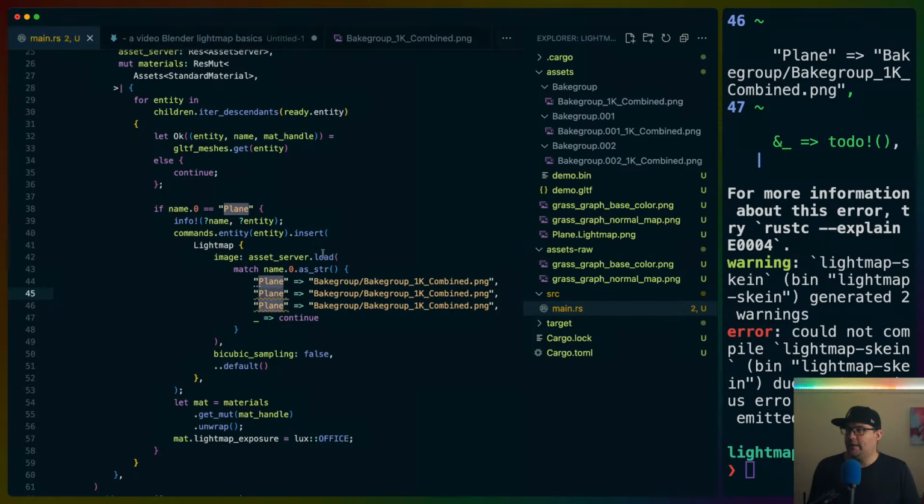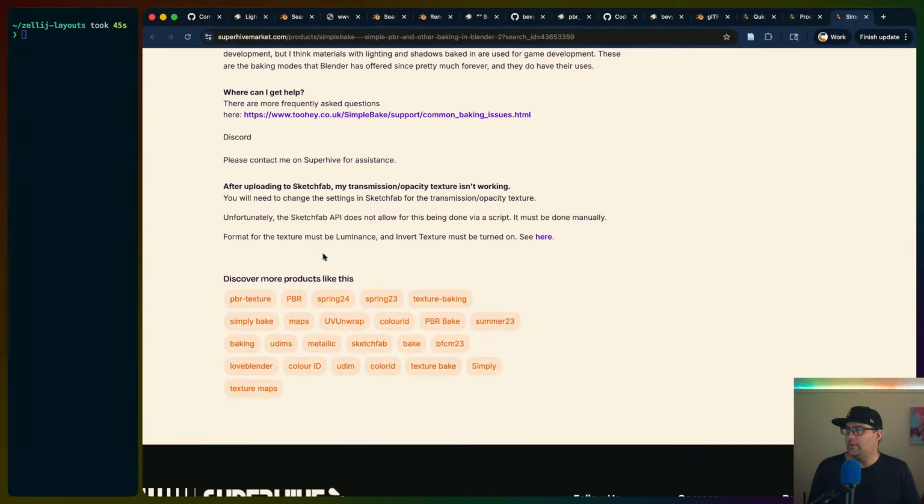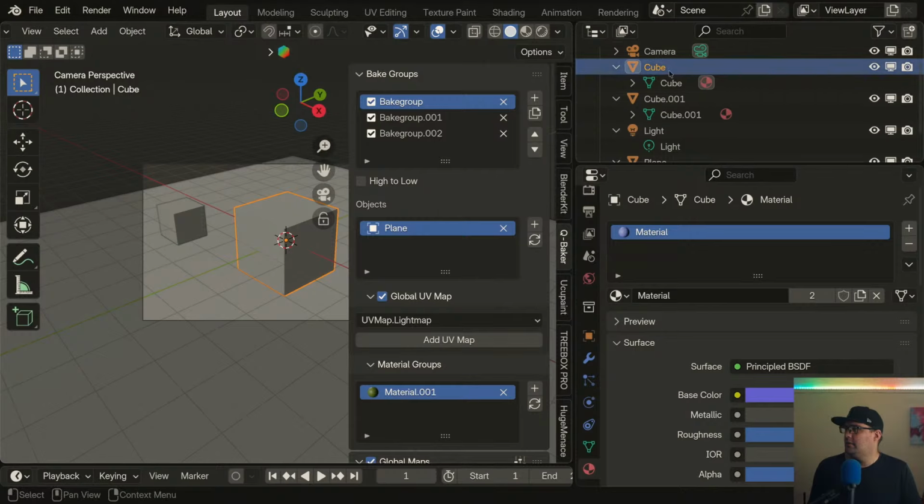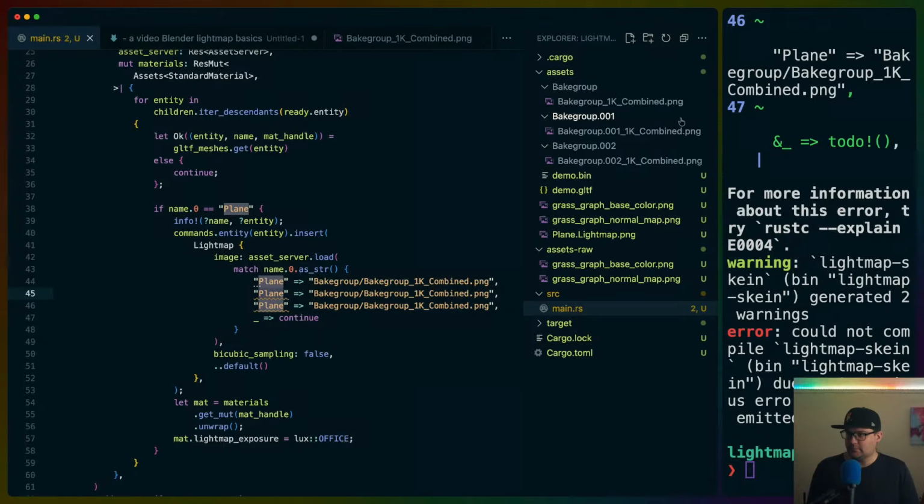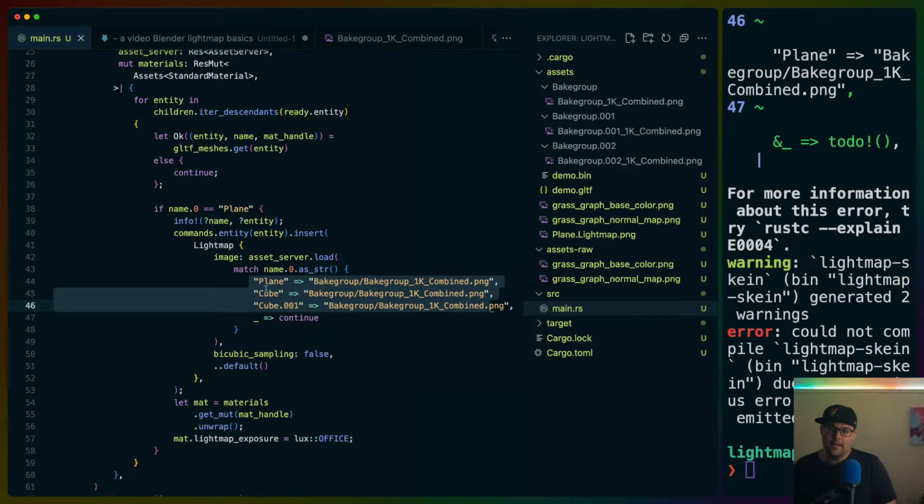But here we need a couple of things. We need cube and cube dot 001. This is cube and this is cube dot 001, right? So ideally there would be some kind of manifest file that defines this and defines the locations that you're baking out to.